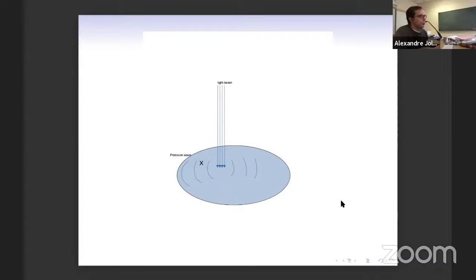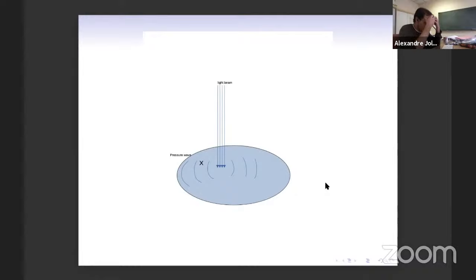So the initial pressure is dependent on the nature of the tissue. And so when you record the pressure at the exit, you try to recover the initial pressure. This first step was very well studied by many people. I'm thinking of Kuchment and other collaborators. And at this point, if you reconstruct the initial pressure, it's already an image of your body because it will depend on the nature of your body.